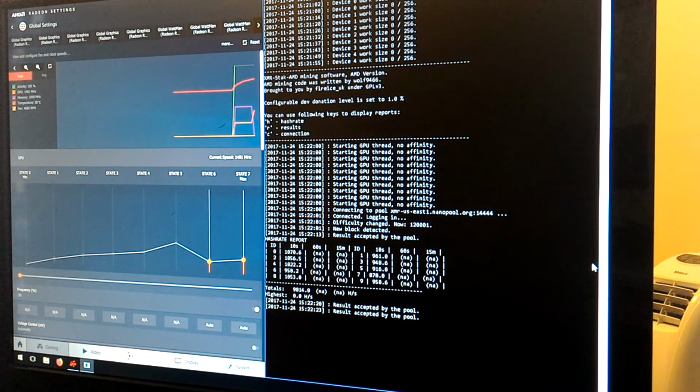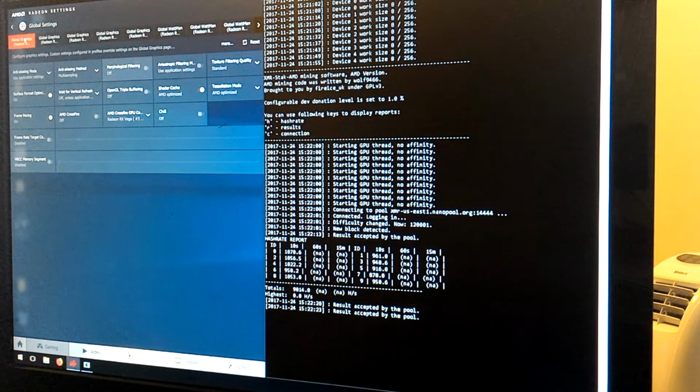Right there, I'm getting 9,814. That means all of them have HBCC on, regardless of what the global Wattman setting says. So the guy who said, "Oh, you could only have 4 on a card," no, you don't know what you're talking about. You're a backseat miner. You don't have these cards. Otherwise, you would do what I did and test it out. And I just did. So now, yeah, you can mine with 5 cards with HBCC enabled.